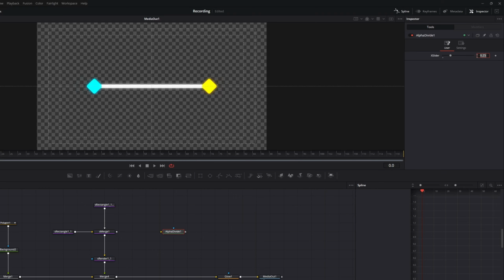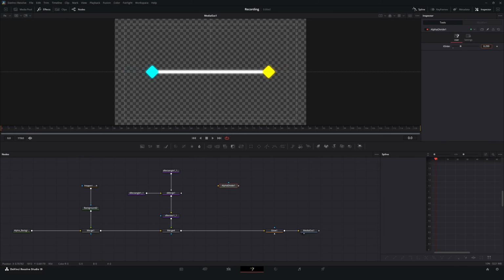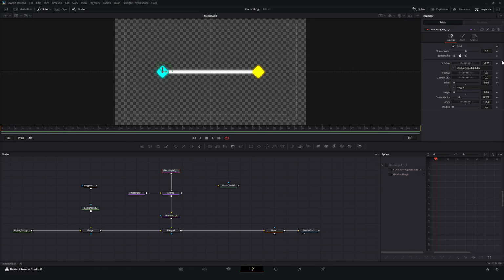Now there is one big problem, and this is what we're addressing in this video: I can't keyframe this. Let's say I wanted to set this up as a template, and depending on the video I'm working with, this length is going to vary depending on whatever infographic it's associated with. So let me take this back to 0.25. Let's say I wanted this to be the ending length of our bar graph. Well, again, I can't keyframe this because it's associated with our expression here.